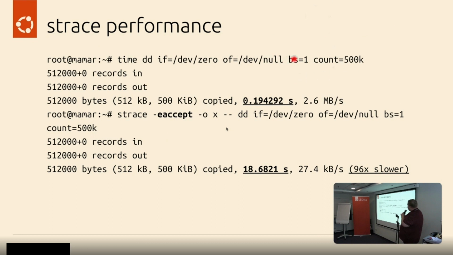But to make it contrived and extra slow, we're going to do that one byte at a time. Normally, we would batch these in 4K or a megabyte or something, but we'll do that one byte at a time, 500,000 times. So we're going to read and write 500,000 bytes. And if I just do that on its own, it takes 0.2 of a second. Not too bad. If I launch strace to analyze that process, and in this one, I'm going to tell strace to only look at accept system calls for a network connection. Now, DD doesn't make any network connections, so strace is going to output precisely nothing from this operation. But just attaching strace to that process, that same operation goes from taking 0.2 of a second to 18 seconds. That's nearly 100 times slower. And that's an incredible performance impact that in production, we often can't incur, or even a risk of that may not be incurable.